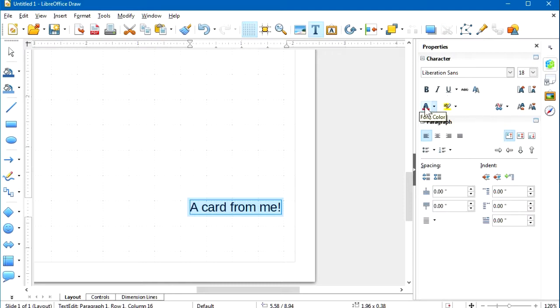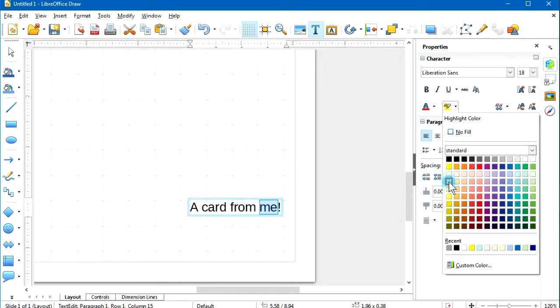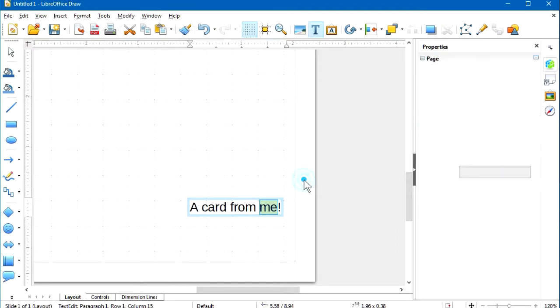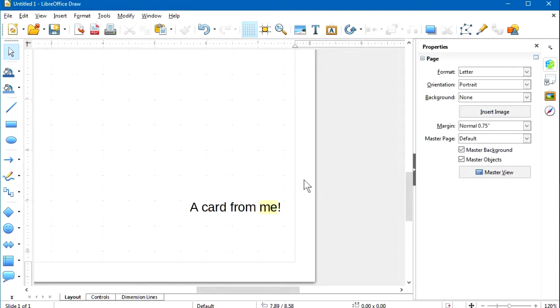Here's one that changes the font color. Here's one that uses a highlight color. Suppose that I wanted to highlight the word me. I double-clicked on the word me to select it, and then I can go to highlight color and choose a highlight color. Can't really see what that's like while it's selected. So to deselect, I'll move the mouse away, click once, and now you can see the result of the highlighting. I don't really want to leave that highlighted, so what can I do? Well, I could go and reset it to something else, or I could undo what I just did.